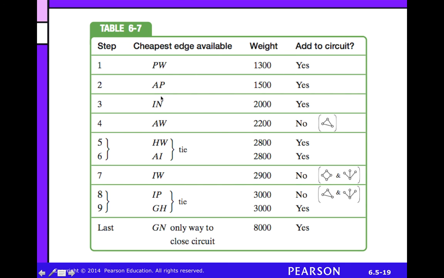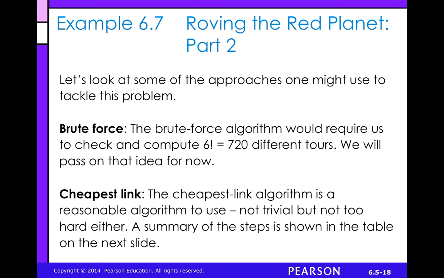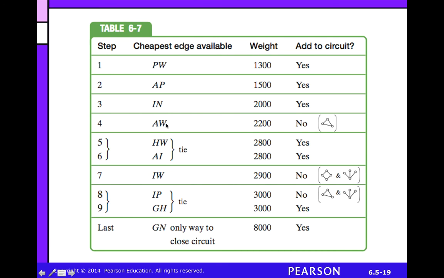So a summary of what happens is in this step here, and notice that these first 3 edges are what I said we should highlight to begin with. So let's go back to the picture. PW is the cheapest edge in the graph, highlight it. AP is the next cheapest. Doesn't violate a rule, so highlight it. NI is the next cheapest, doesn't violate any rules, so we highlight it. 2200 is the next cheapest, but it violates a rule. It closes a circuit, and we aren't allowed to close a circuit till the end, so we don't highlight that. So that's why it says right here, AW, if we complete it, then we complete a triangle. So we can't do that.